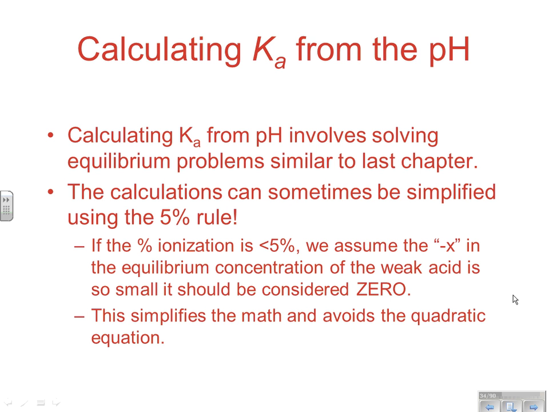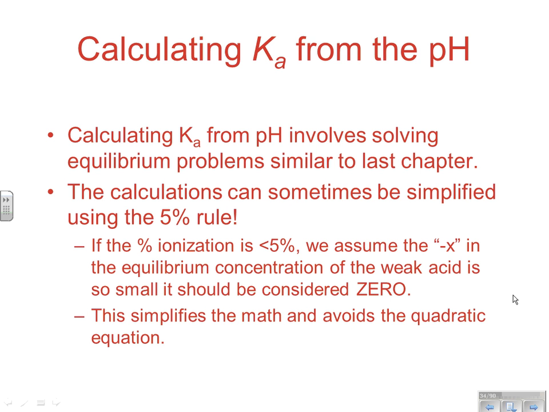So what we really do is, the book calls this the 5% rule, and that's how most books look at it. Like I said, there is another way I'll end up talking about in class, but for notes here, we're going to be looking at when the percent ionization is less than 5%, we can assume that the negative x value is so incredibly small that it's 0. And we can drop that from our ICE box equation. We can drop that from the Kc expression with the x substituted in, and we end up with a very, very simple mathematical solution rather than the quadratic equation.